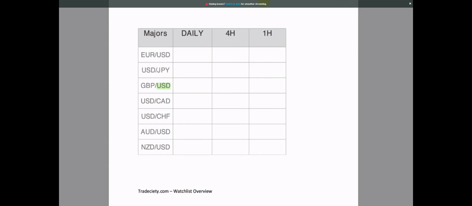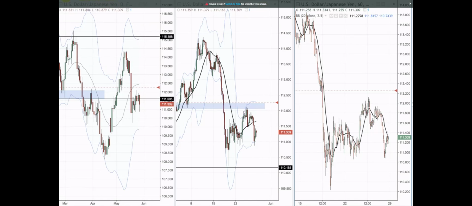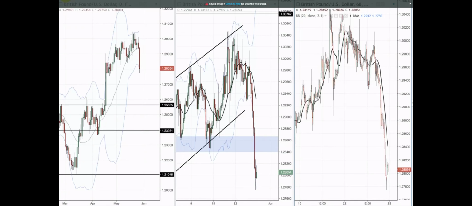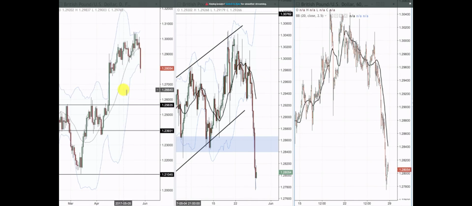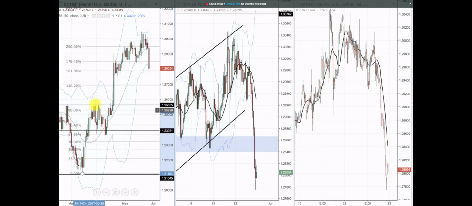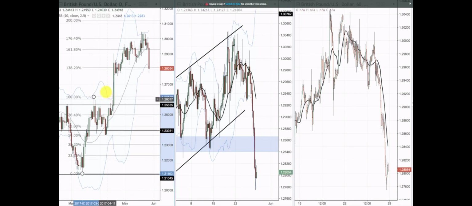Then we will go to the British pound US dollar. Again, we type in the name here, wait a few moments, and then we can see the daily, 4 hour, 1 hour for the British pound US dollar. And now let's see what we have here. We do have maybe a 2-wave uptrend here, probably also a weak fib with a very deep D point. You can see here 176, pretty accurate C move.